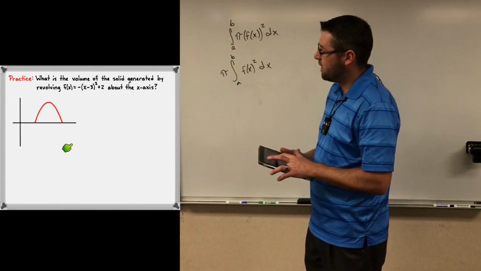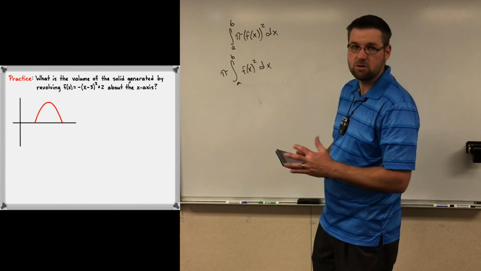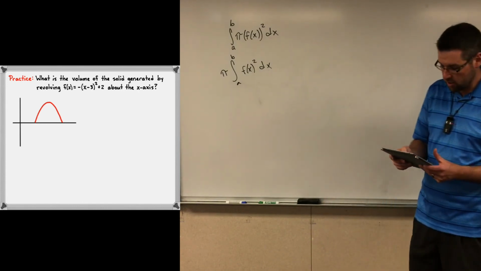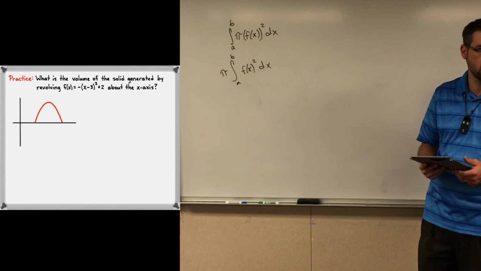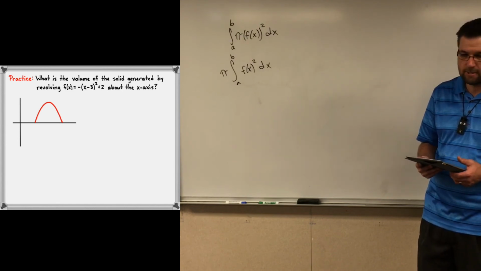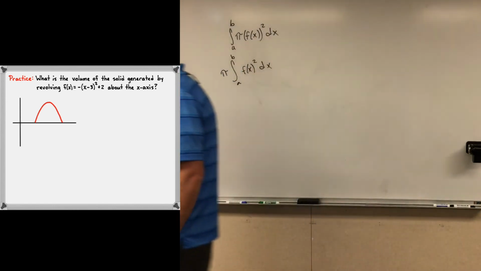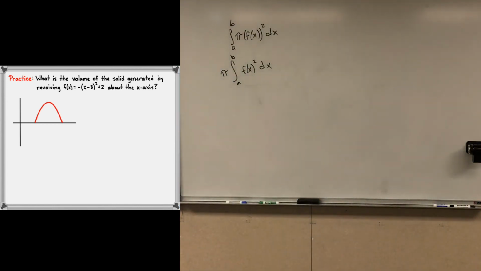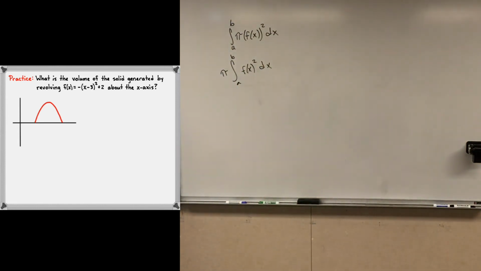This function is going to keep going, so when I revolve this, this stuff's going to revolve over here. Is there going to be any bounds to it? So there's no solid over there. How are you going to find the bounds? Find the zeros. Find out where this function intersects the x-axis. So do that. Get this in your y list. Find the zeros. What are your zeros?